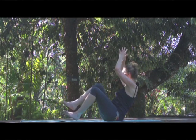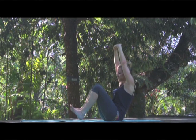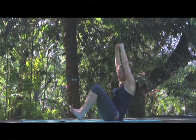Unraveling your legs, keeping your feet up, interlocking your fingers, lifting your arms. Trying to keep your shoulders down. Breathing long and deep.